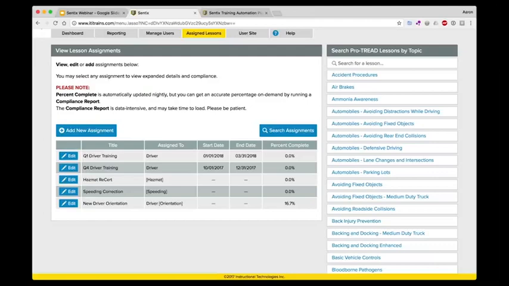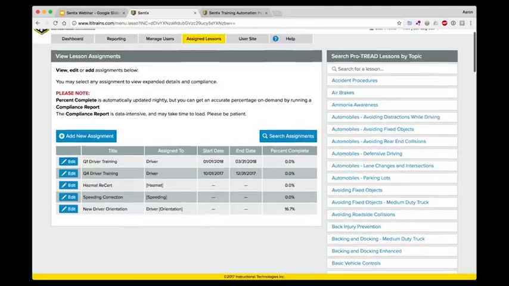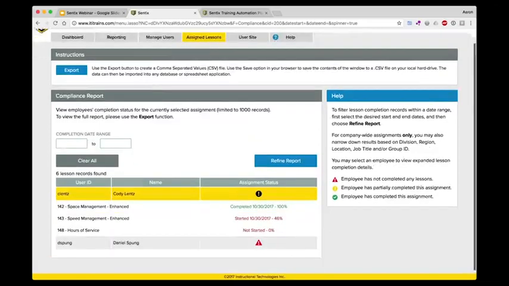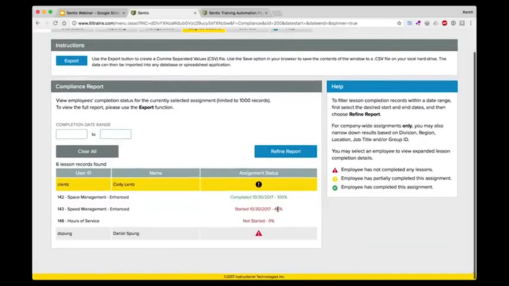Let me talk a little bit about the report builder versus compliance reporting. In our mind, the compliance reporting is basically who has complied with the assignment and who has not, and where they stand on that. Example here, we've got an individual that's almost complete, but they're 46% on this lesson and they haven't started that lesson at all. So that's helpful information as far as this assignment goes.